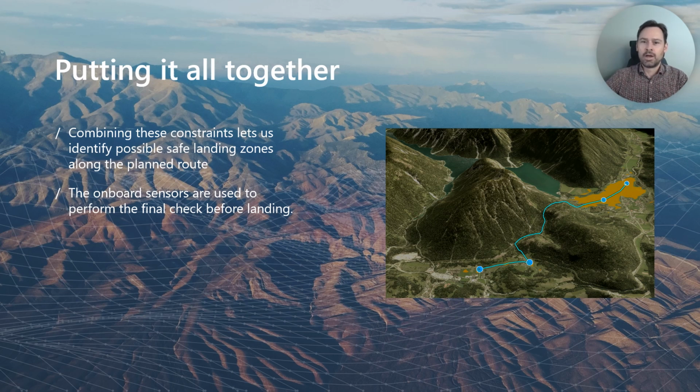Once the constraints are combined, it is possible to easily identify good locations for landing along the planned route. Identifying candidates for landing spots helps the UAV to fly directly to a potentially good landing spot. And finally, the UAV can then use its onboard sensors, for example its LiDAR or proximity sensors, to make sure that no cars, boulders or other hazards are in the way and a safe landing can be performed. Of course, we might not have all these more dynamic things in our data feed. But if we do have, then of course this can also be put into the analysis.